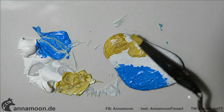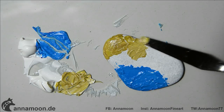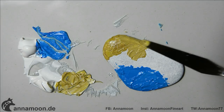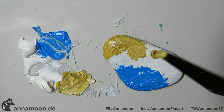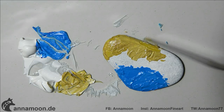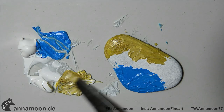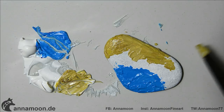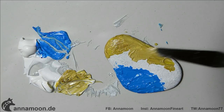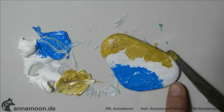I add the foam at the last step, so I prevent mixing in some paint and destroying the structure. For this rock painting you need some time, because the structuring paste needs several hours to dry. In this case, I have a week between this first layer and the painting of the details. The structuring paste was dry days before, but I didn't find enough time. You have to wait a day, 24 hours, and then it's dry to paint over.